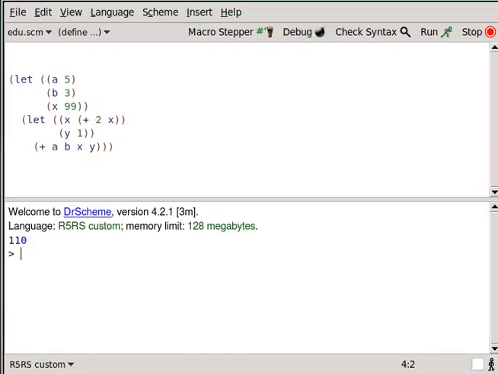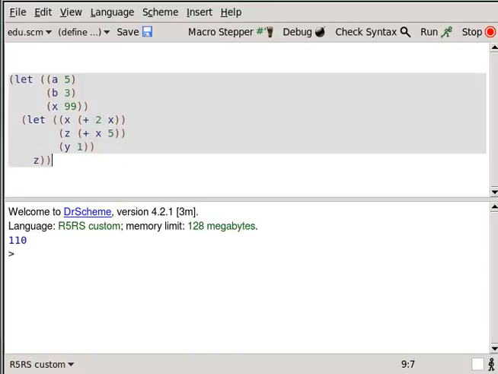Now what about this? You've got x defined up there as 101 basically. Then what about down here if we define z to equal plus x 5? Let's just put this down.